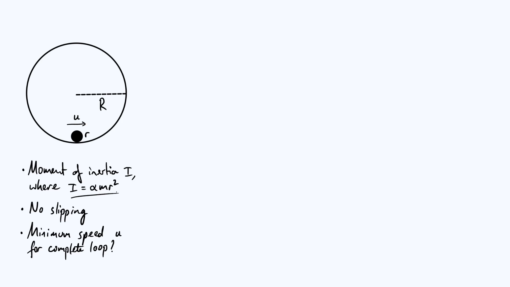Those are the shapes for which it's easy to calculate, but I'm leaving this as a free parameter so that after we've got our solution we can investigate how the minimum speed required depends on alpha. We're also going to make the assumption of no slipping — in other words, there is enough friction between the rolling object and the track to ensure it always has just the right angular velocity so that it doesn't slip. The easiest place to start is by considering the implications of that no-slip condition. If we have a rolling object it's going to have some linear velocity u, and it's also going to be rotating about its center of mass, with angular velocity omega.